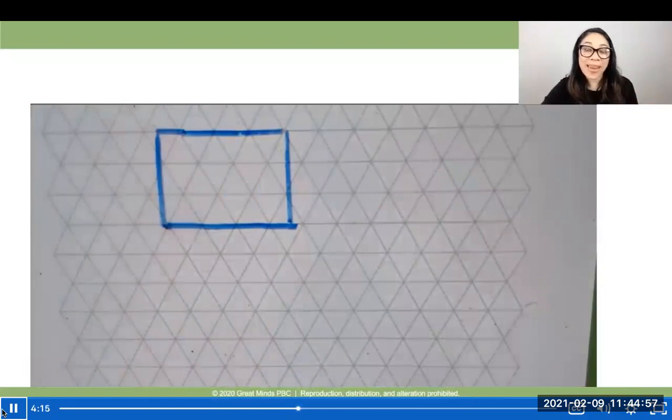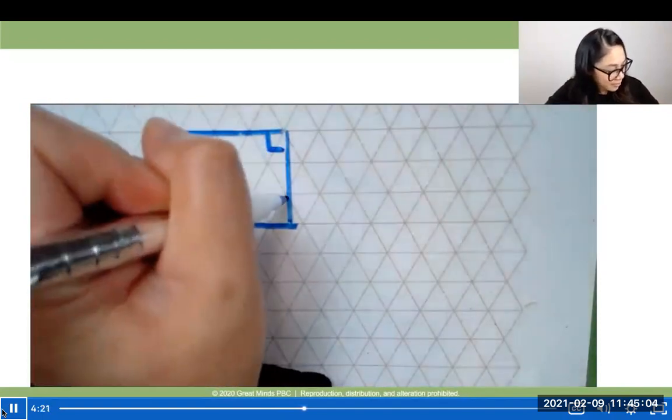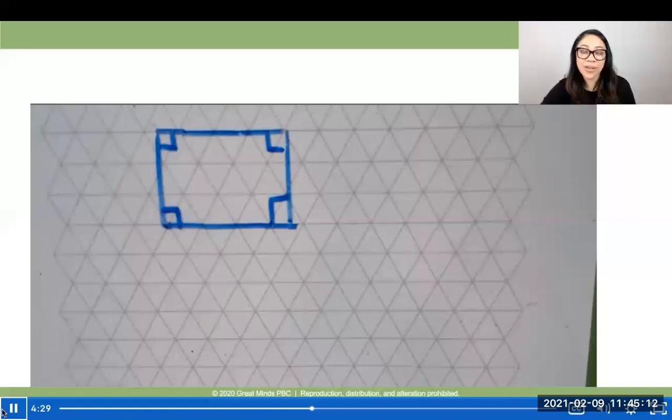Let's use right angle symbols in each vertex. We can see where we can connect vertices of the grid to form the other segments of the rectangle, even though there wasn't a line on the grid to trace. Think, what's another word for any parallelogram with four right angles? A rectangle.